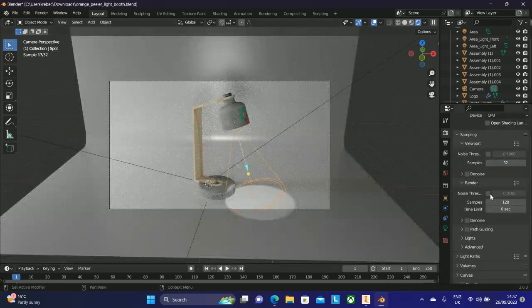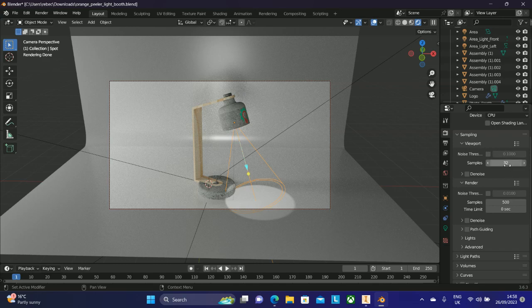There's a couple of things that we want to change. The first thing we want to change is where it says render. The higher the number, the better quality your render will be. However, it also means that your render will take longer. So your teacher should tell you what number to put into the render box, but to get a nice clear render, you're looking in the region of about 500 to 1000. So in this case, I'm just going to type in 500.